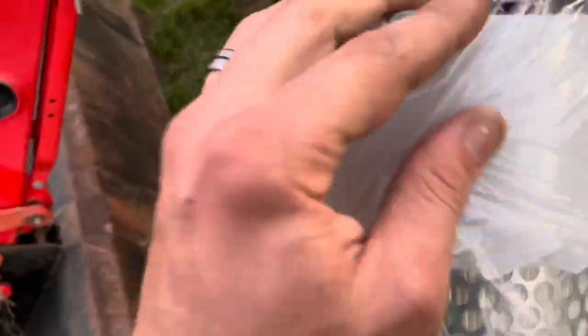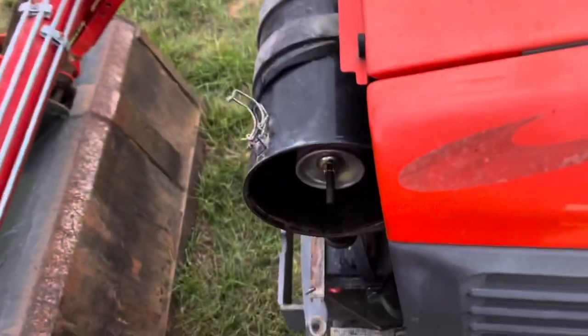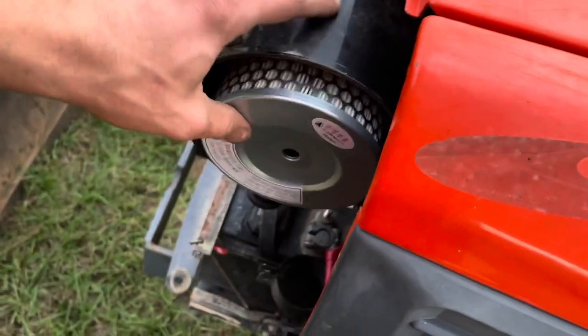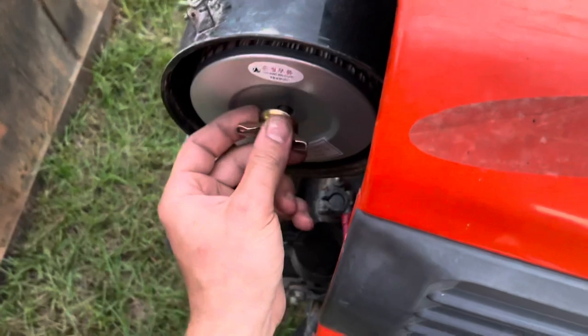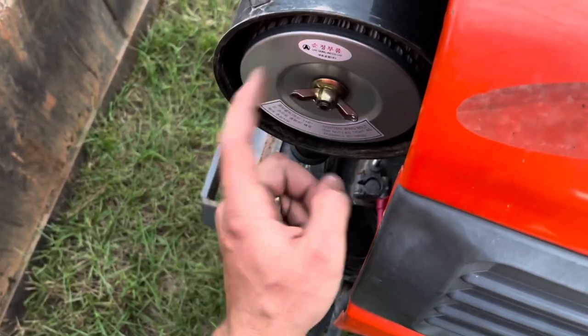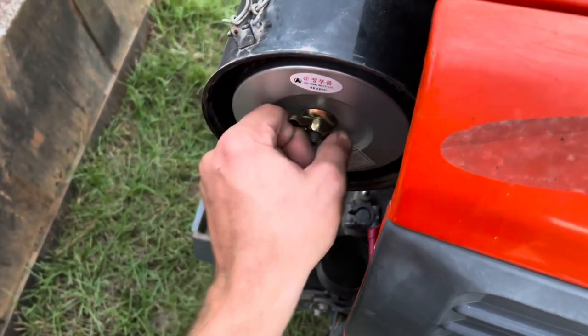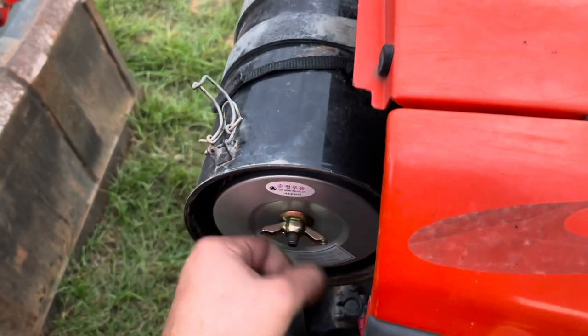This is the outer. I found an outer that might work, but the inner was just the hardest part. I did find an outer that would work — only thing that's different is the seal's a little different — but we'll put this thing on here. There she is, just like that. Run that down nice and snug, get a good positive seal. Don't want no dirt getting into this old girl.